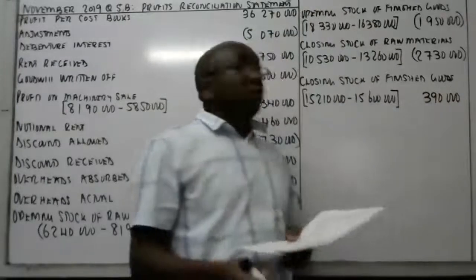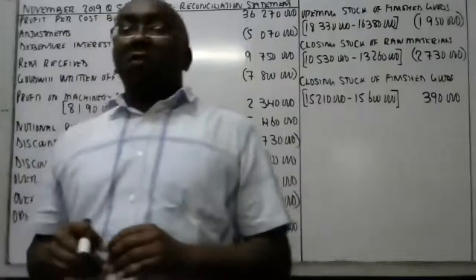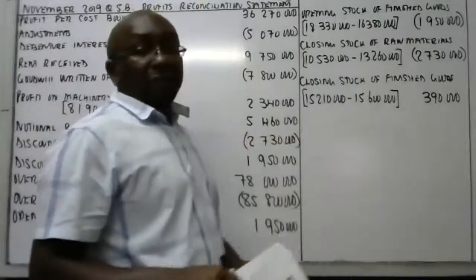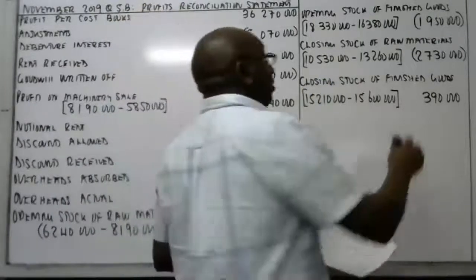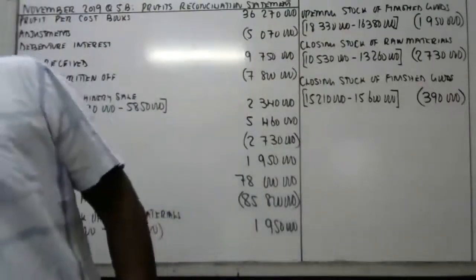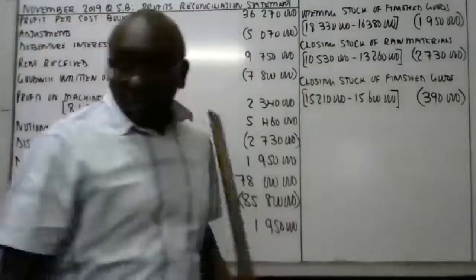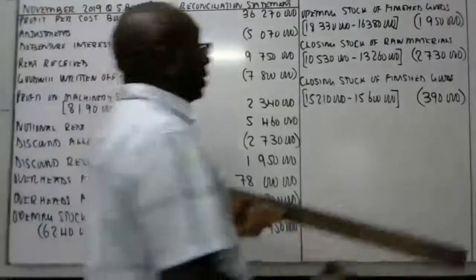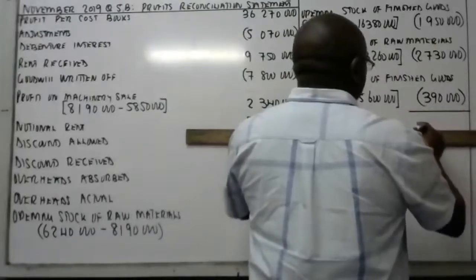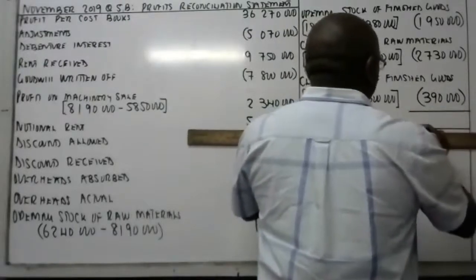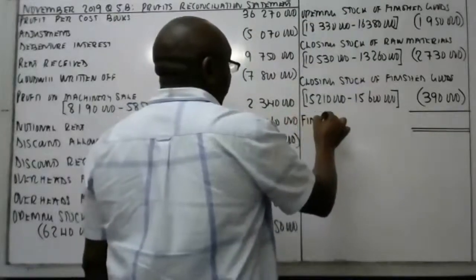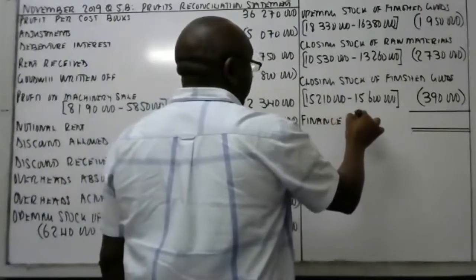So once again, you can see the cost people overstated. They had a higher value. So the profit went up. So to bring them down, you need to less. So when you do that, I think we are through with all of them. And therefore now, we should get the finance profits.